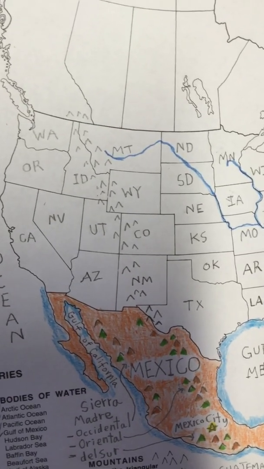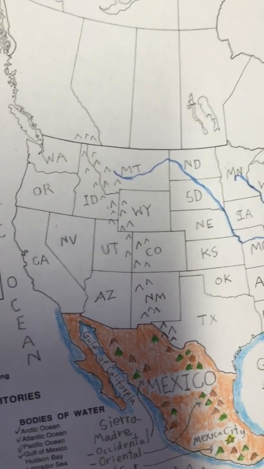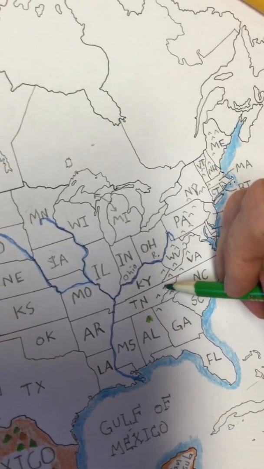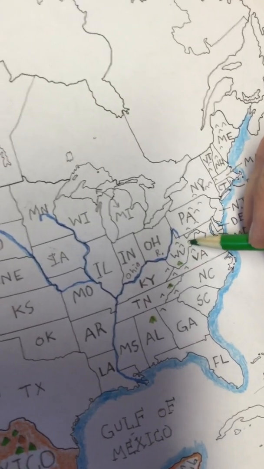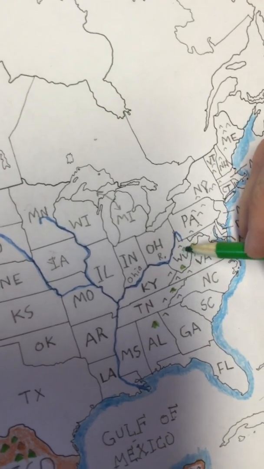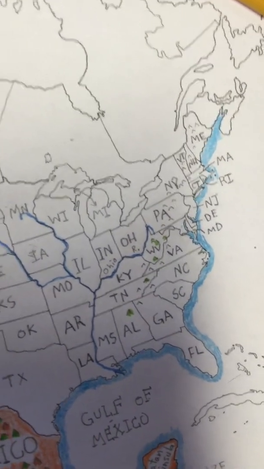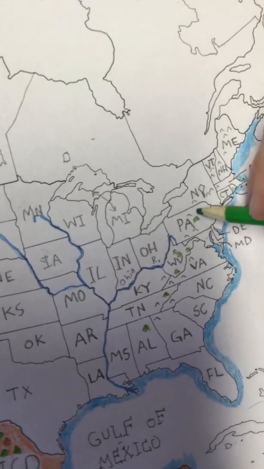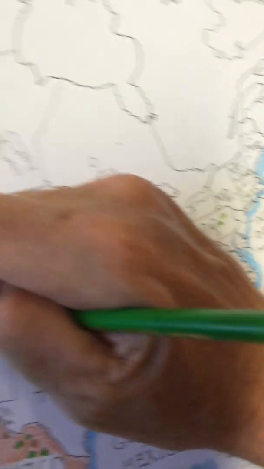One last thing I'd like to do right now is, of course, it would be nice to add a little color to the mountains too. I like to do them one at a time, and the nice thing about mountains, they can be very colorful. So if you want to use a combination of green, brown, maybe throw in some other colors too, red, orange, purple. Make your mountains colorful.